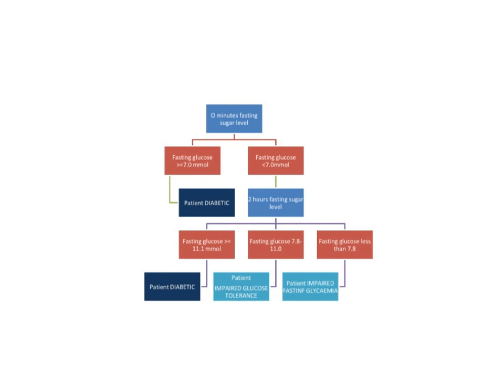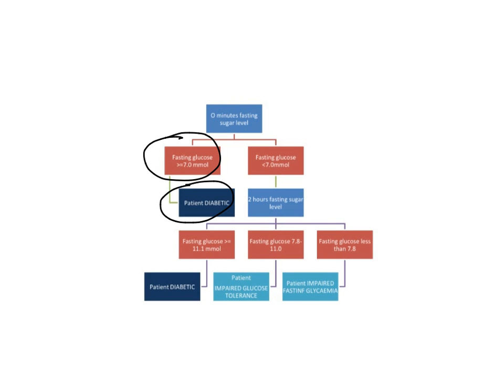The first blood test is taken just as the patient starts drinking. During the test, the patient should rest and should not eat, smoke or drink anything other than a glass of water. The second test is taken exactly 2 hours after the first, and the results are shown at 0 minutes and at 2 hours. At 0 minutes, if the fasting test is greater than 7, then they're diabetic.